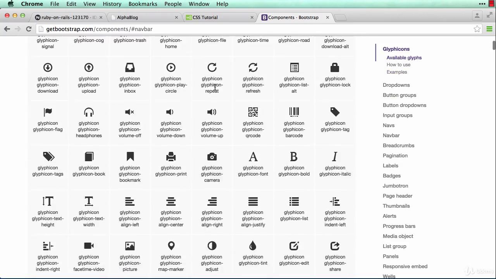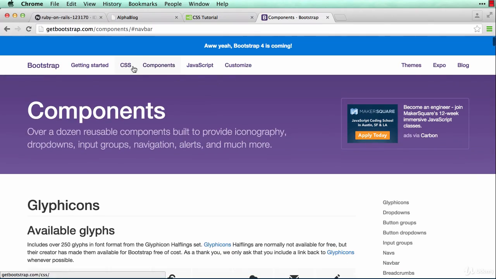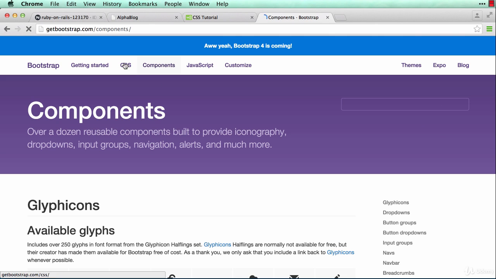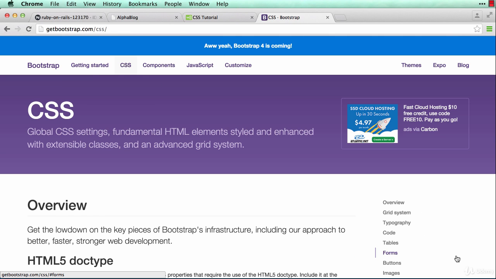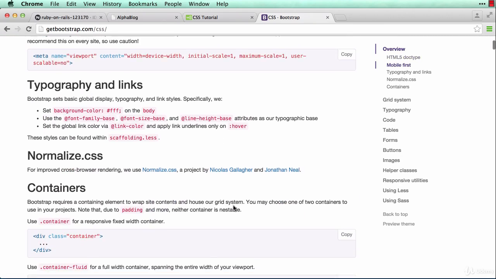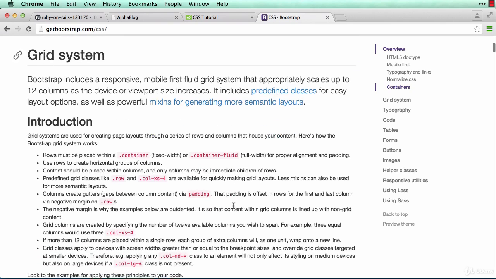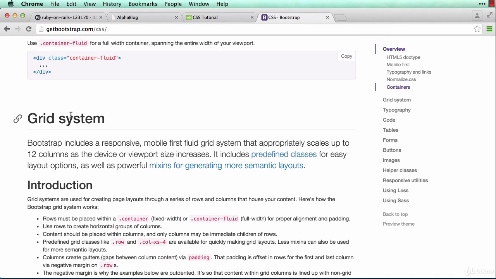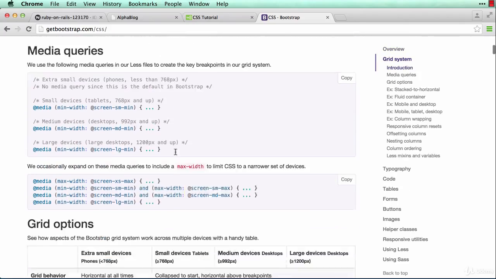Now, you don't have to know all of that, but just look through it. Look at the components, then look at the CSS that's available to you, the libraries. For example, let's take a look at an example. Here is an explanation of the grid system, and something like this would be very good to read, okay, and familiarize yourself with.